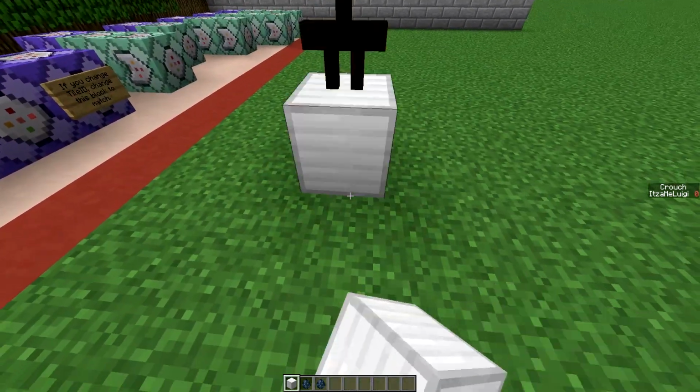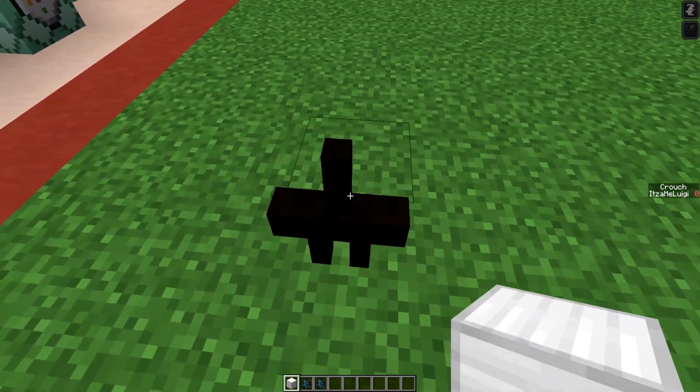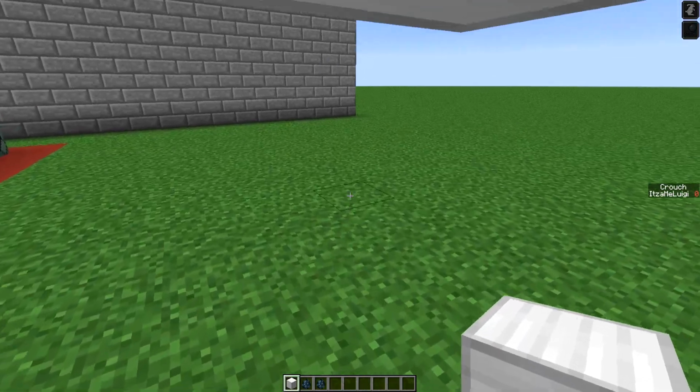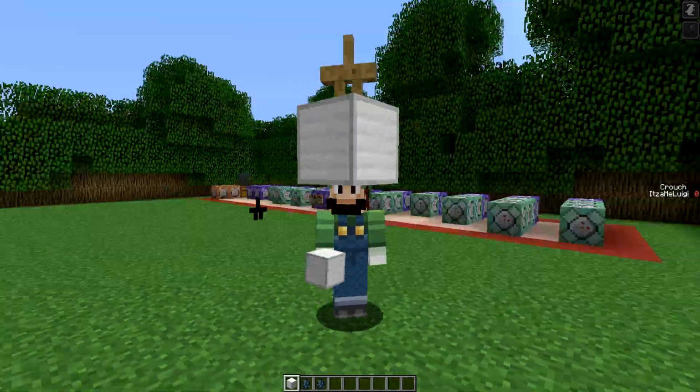Now, if you crouch in the vicinity of these armor stands, the top one will teleport to you, the bottom one will get rid of the block, and now you have a falling sand entity that's getting teleported to the armor stand, which is getting teleported to you.